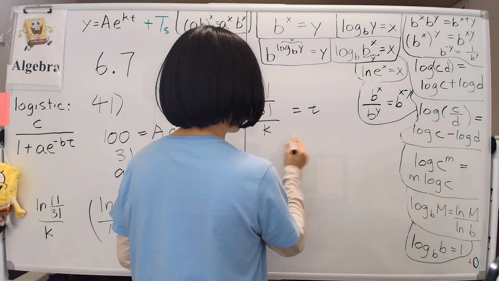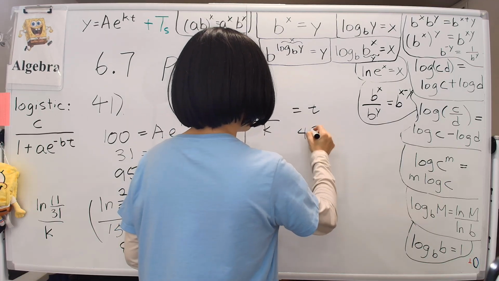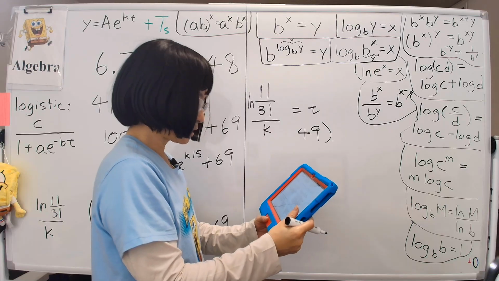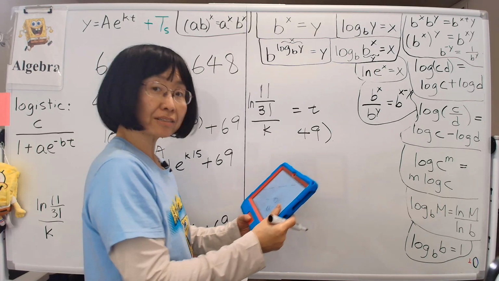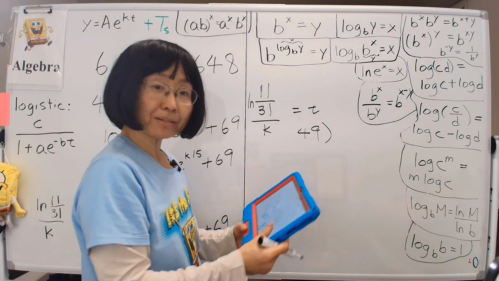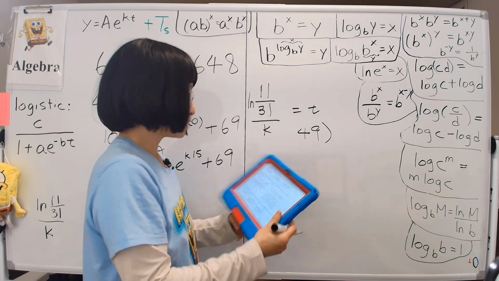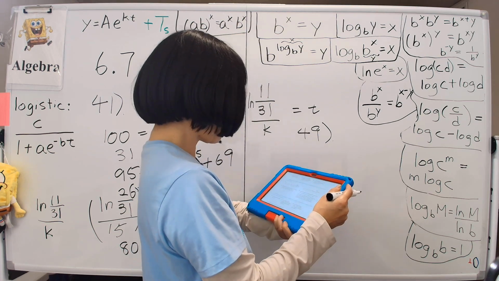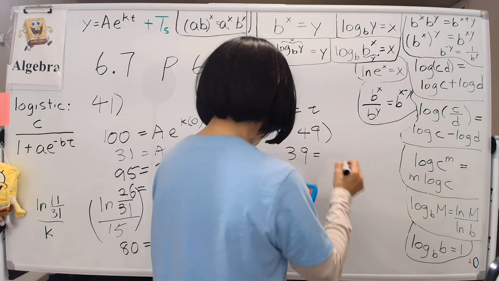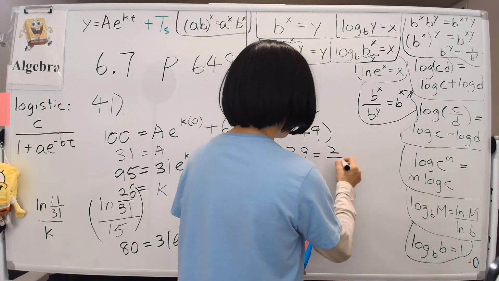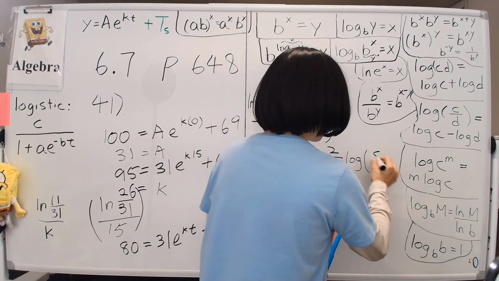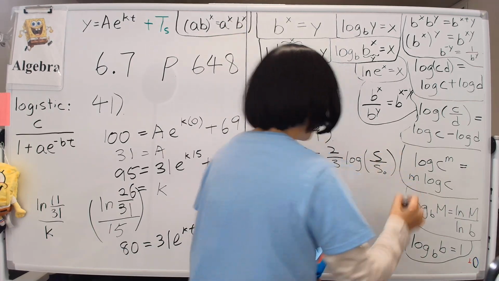We have, I'll write it right here. Problem 49. All right, so it says that the formula of earthquake is M equals 2/3 log S over S0. Now, what does all of that mean? M is probably mean magnitude, right? So we'll write that down. It says that the magnitude of some earthquake is 3.9. So 3.9 is going to be equal to 2/3 log. I'm just writing down what the book says, okay? Log S over S0. All right, so far so good.